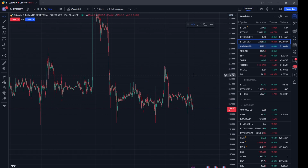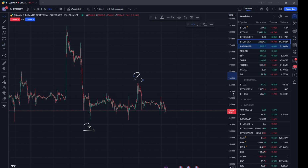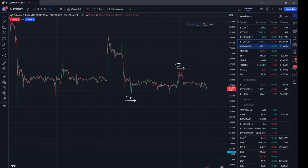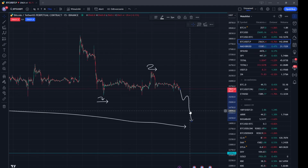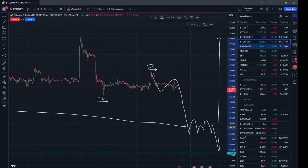What I'm thinking at the moment is, if this was our 1, it ended here. This was our 1, this was our 2. Then we are either getting a small wave in case this is a diagonal pattern, something like this, or we get a bigger one right away. And so it would be our 1, 2, then we get a long 3, 4 consolidation, 5, and back to the upside.